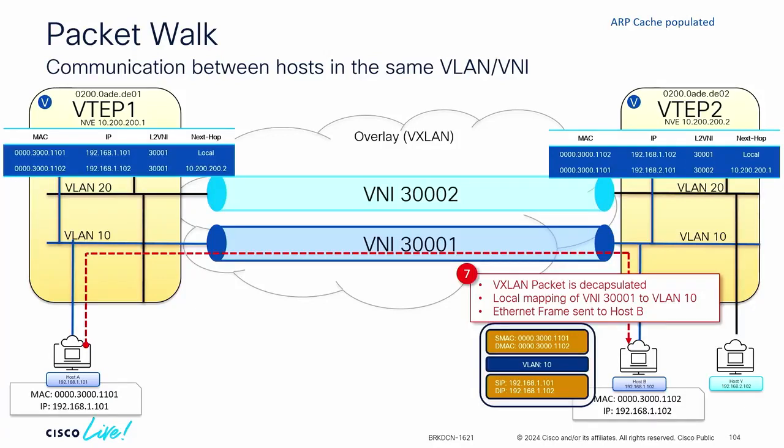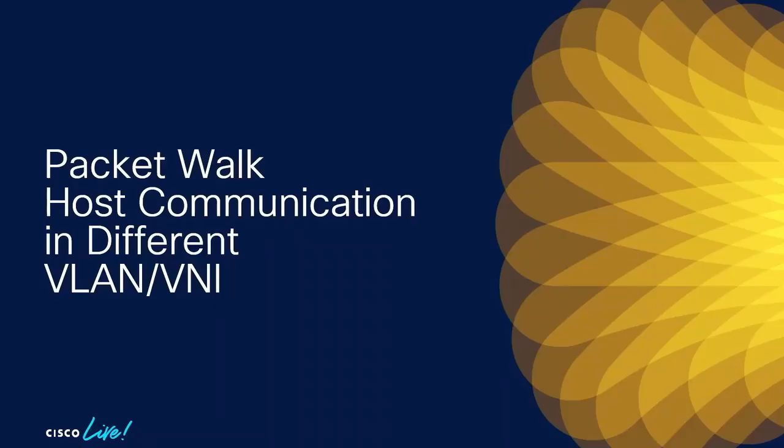So the hosts on the side never see this. To them, it's just an Ethernet packet on the wire. They're never going to see all this stuff happening over the overlay. And that's what's nice, it's very seamless, right? If you look at the hosts, they're just going to see packets as if they were next to each other. And that's what the communication looks like through a packet walk for layer 2 VNIs.